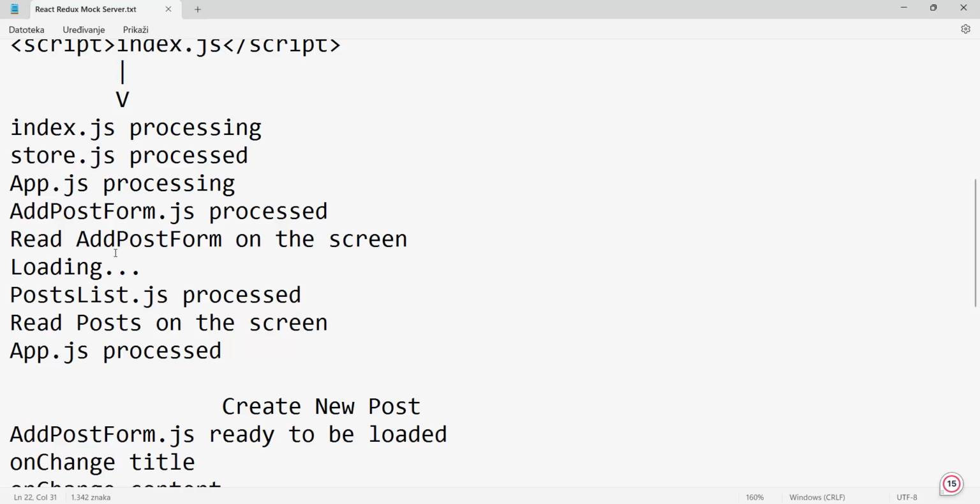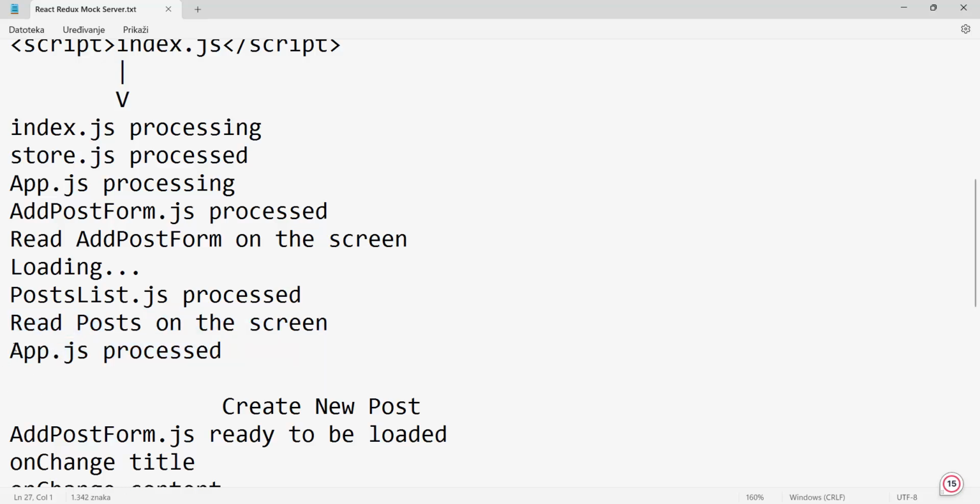And we see the add post form on the screen. After that, we see loading because the post list JS process needs data from the mock server. We wait for the asynchronous process to finish, and if all is okay, we see the posts on the screen.